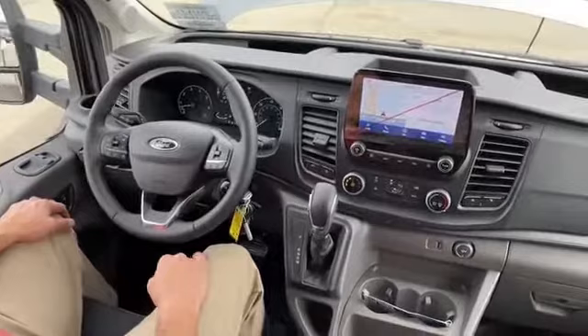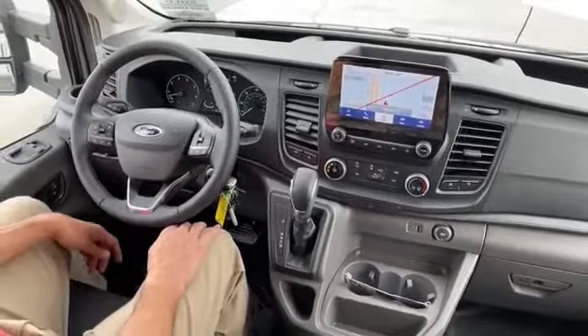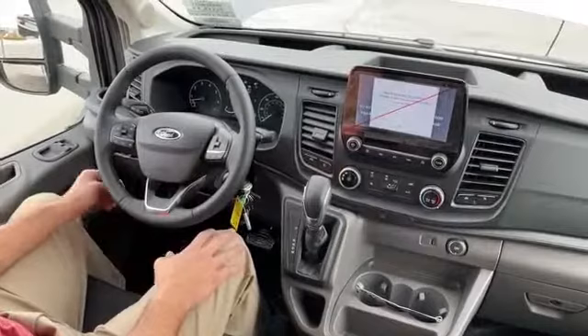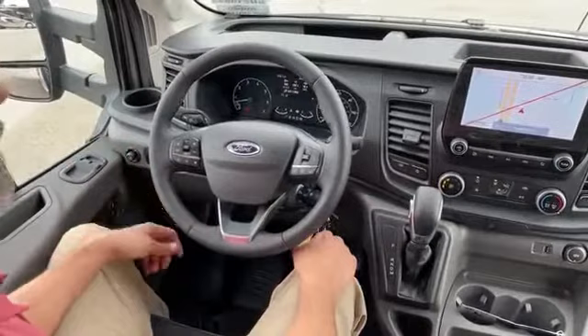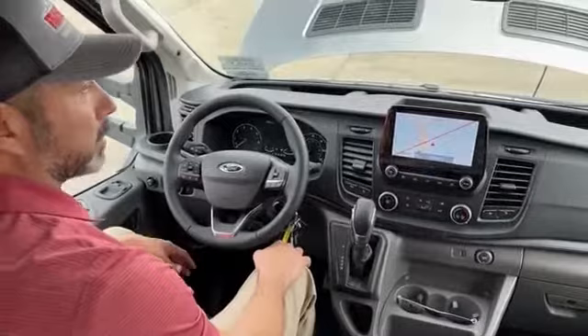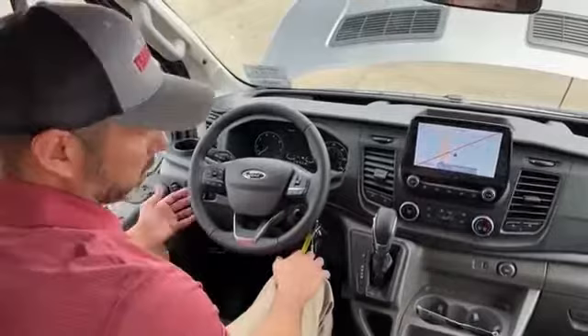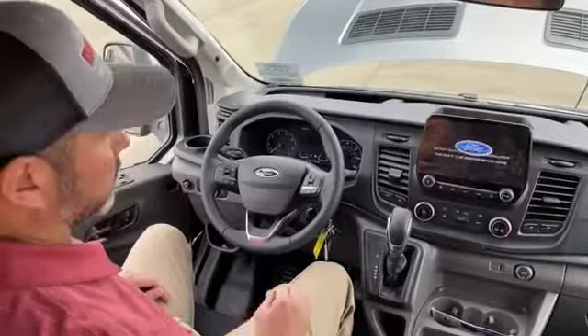You've got a huge screen here — it's an eight and a half inch screen with phone navigation and a ton of apps. Perfect for when you're trying to go to sleep at night and you get on your computer and watch a hundred videos — go down those rabbit holes. You'll be up all night but you'll learn a lot. You've got your cruise control — it does have adaptive cruise control, lane keep assist, all the safety features. Makes the drive really nice. Even though it's kind of a box on the outside, it does have that aerodynamic insulated front cap. Driving through the wind is not as bad as you'd expect — it's only ten and a half feet in height. If you want to come out and do a test drive, just call us and schedule that.